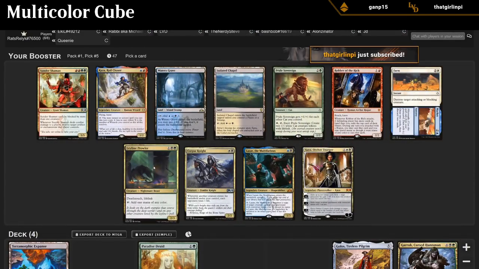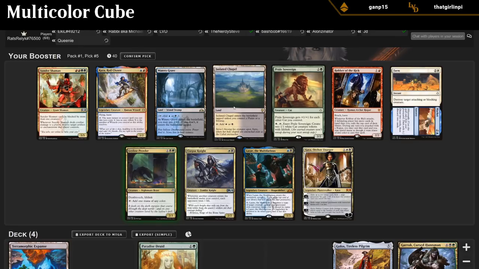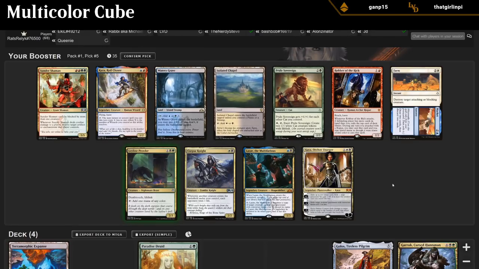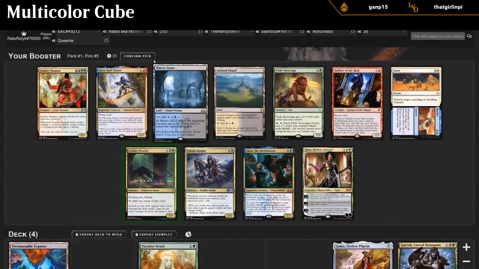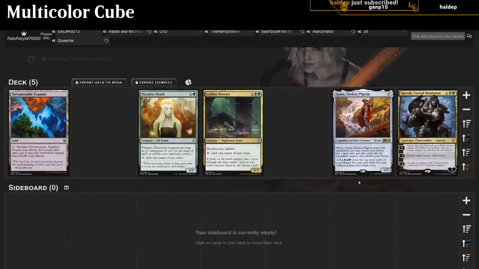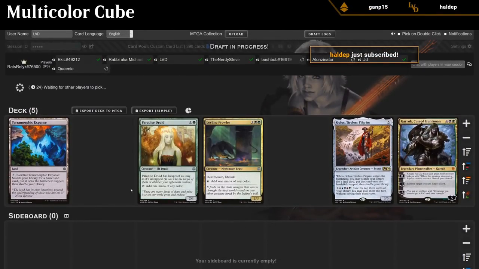Leyline Prowler jumps out as another ramp slash mana fixer. Pride Sovereign also finds a splash card, and both dual lands would be nice too. I'll go with Leyline Prowler here. So we're kind of Golgari as our base, and then potentially splashing for Golos. We don't have to be a 5-color deck, but we definitely have the means to, with all the fixing we already picked up.